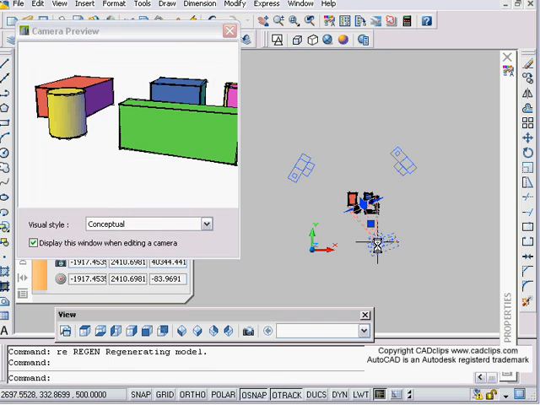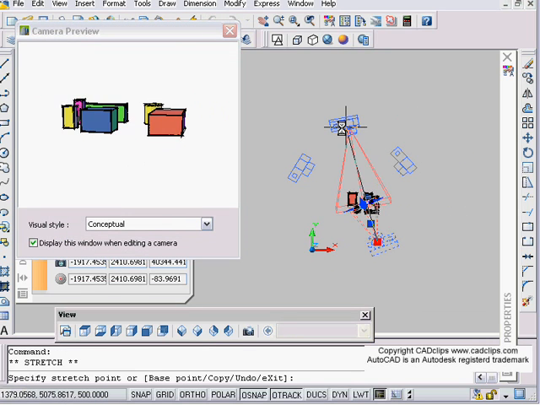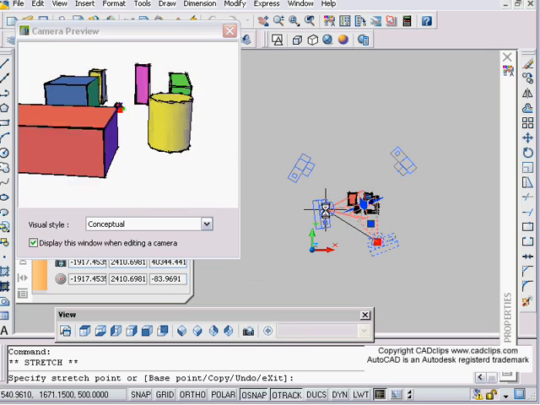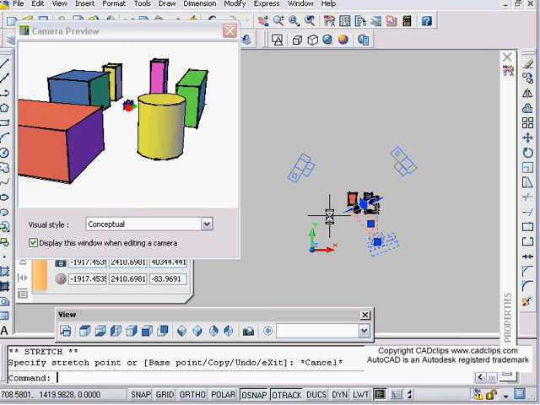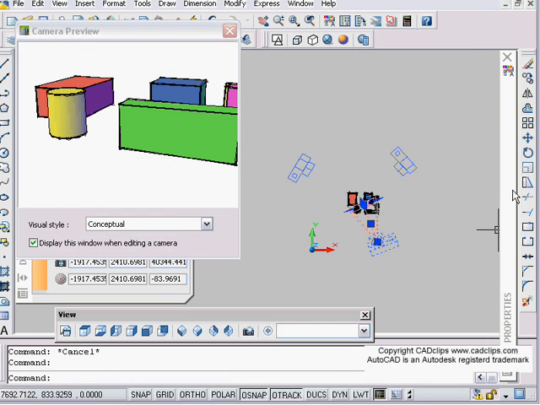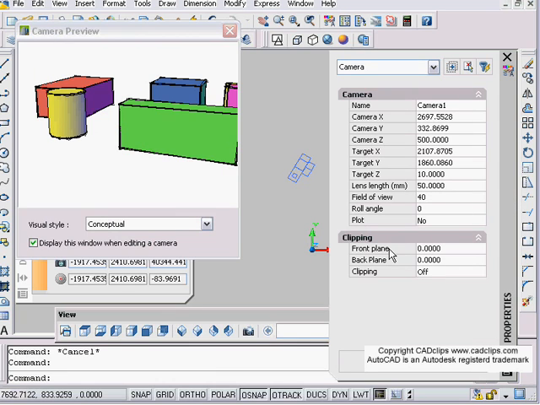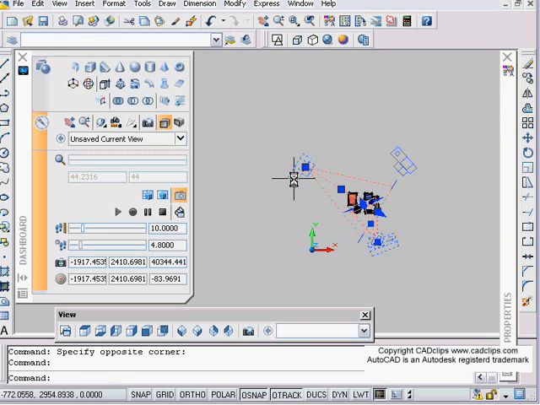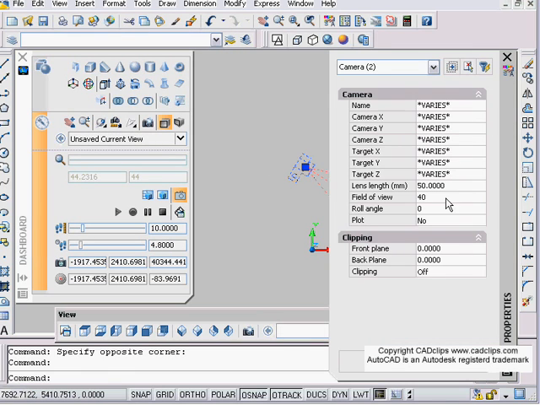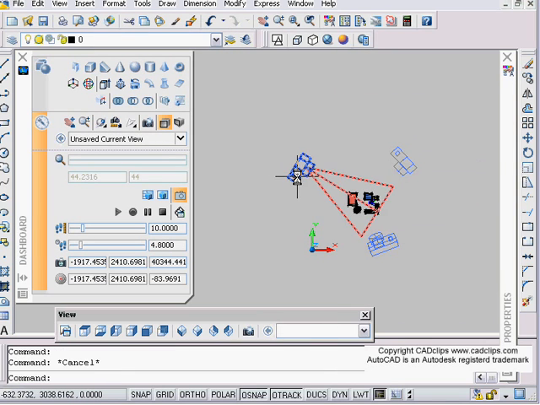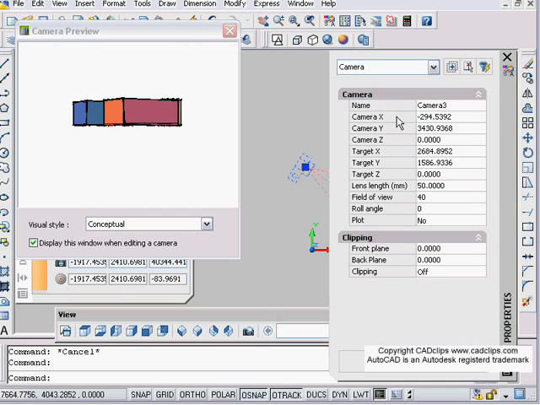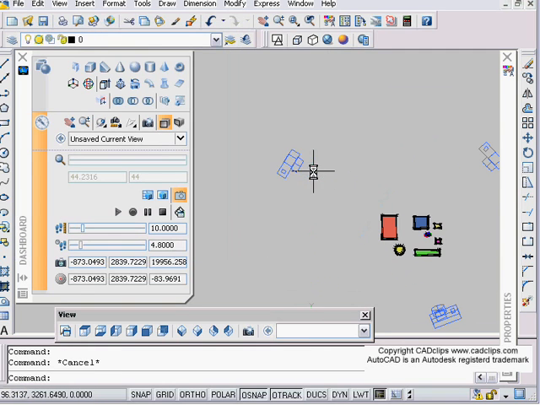do a regen, and then maybe zoom out and then click on here, and depending on how far you're zoomed out or zoomed in, you can have that picture in picture. You can also click on here again in properties, front clipping plane. You can put clipping on; right now by default, notice how this one is going to be called camera... Oh, I have more than one selected. Properties, camera name is camera 3. Clipping on, maybe that one has the front and back clipping planes on.